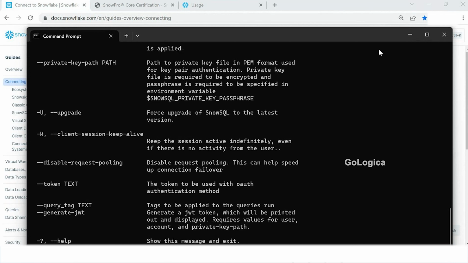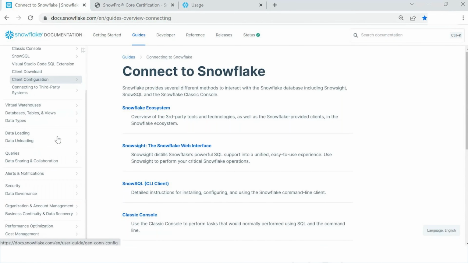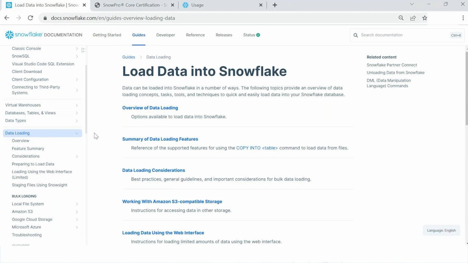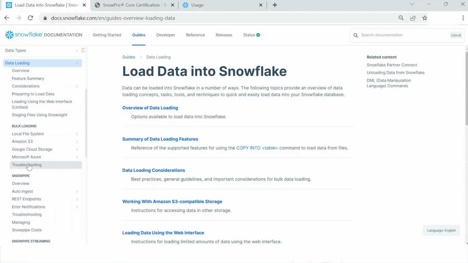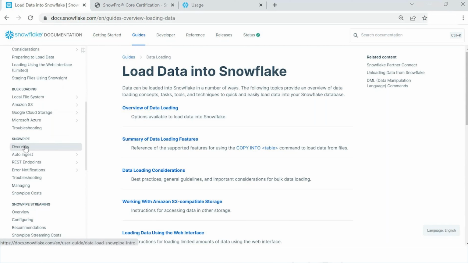And then we have something called Snowpipe, which you were saying is a type of loading mechanism. We can load the data into our Snowflake data warehouse either batch time or real time. Batch loading is there, but this Snowpipe is for real-time loading of data.